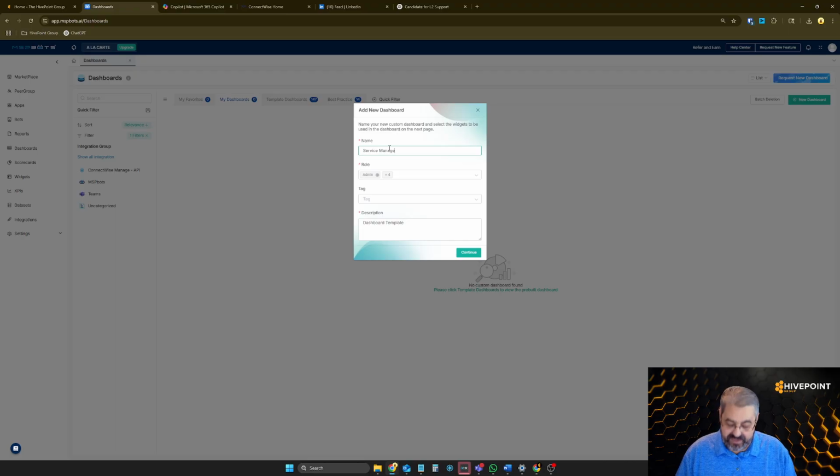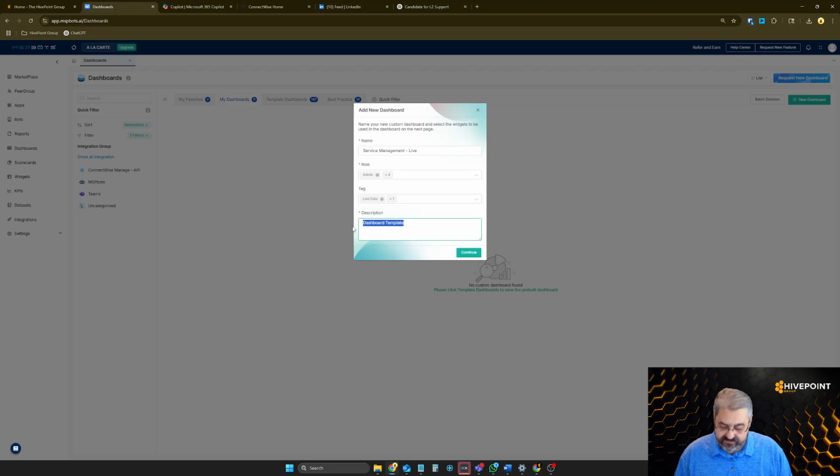Or if you have a bunch of different departments using this, start with a department abbreviation. That way it makes it easier to sort and filter. So this is going to be for service management, and it's going to be about live data. So I'm going to tag it live data. I'm going to tag it service management. That way I can group it later when I'm making more of these service management boards, such as a KPI board or metrics board or a team board. I can just say, okay, let me see all dashboards related to service management.